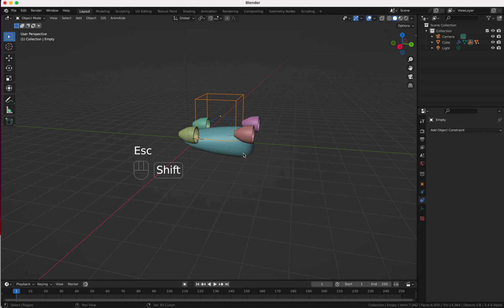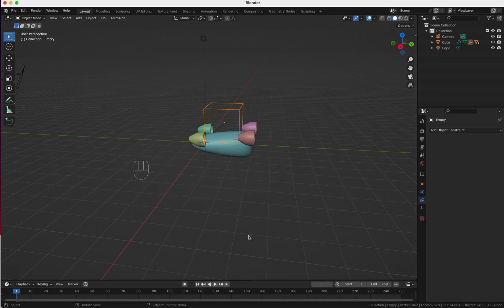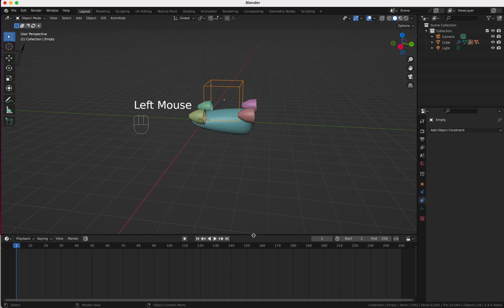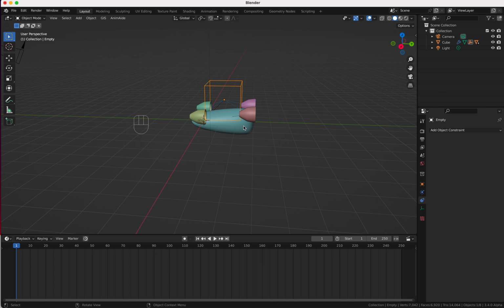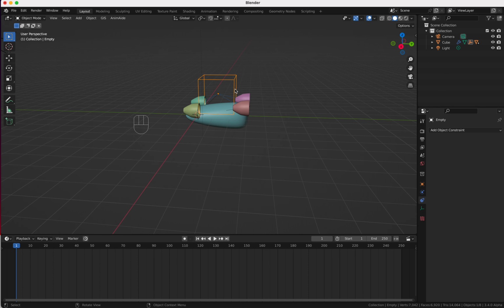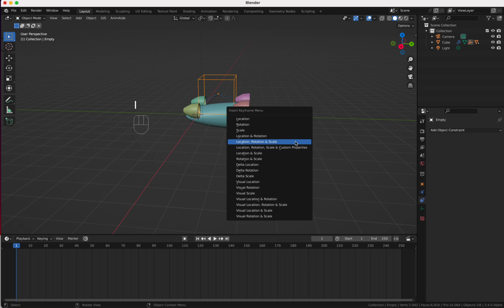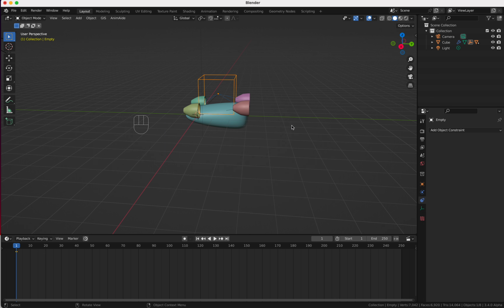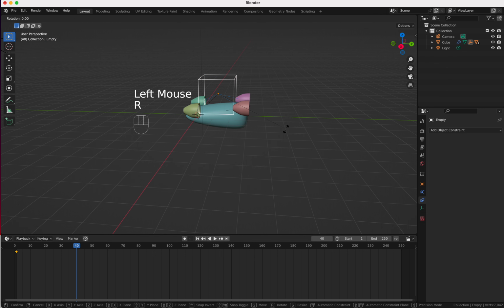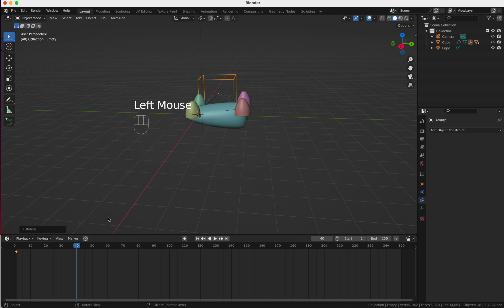Okay, now for a little animation. The ship should bring the engines to the right positions. So we give a keyframe with I to the rotation of our cube. And now we want to move the engine downwards. So we say RX and move it downwards. And we go here to frame 40 and say I rotation. Now go back and with Shift we can play the animation. This looks already fine to me.